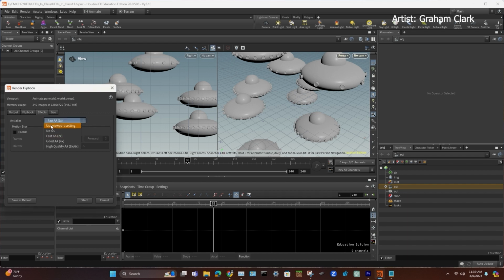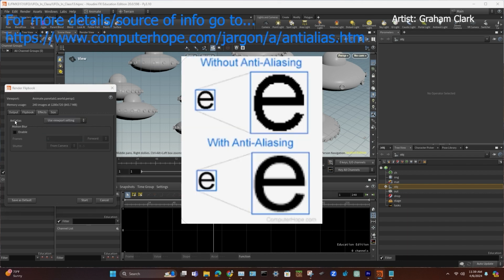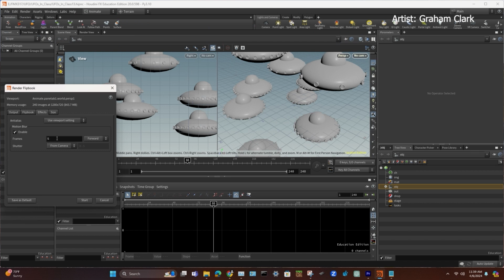That's essentially just a way to clean up your PNG sequence, as you can see with the picture I show there. Motion blur is an option as well. You can determine what direction it goes in with the side panel. And you can specify the shutter, which is imitating a real-life camera that you would see on a movie set. And this is your resolution. This is just the size of what you're working with here, and that also determines the number of pixels, so how clear it is, how large it is.